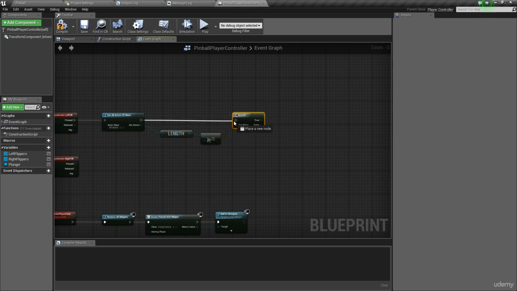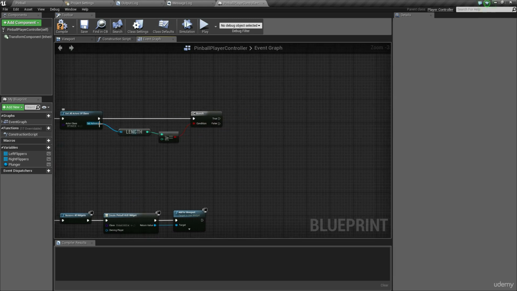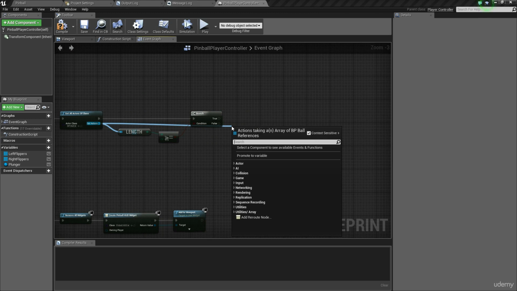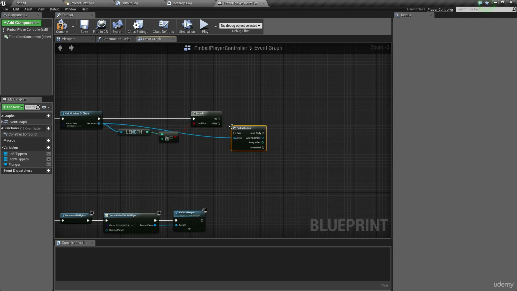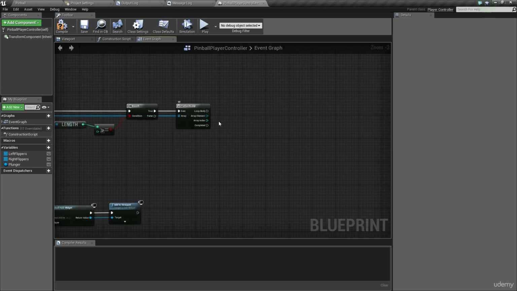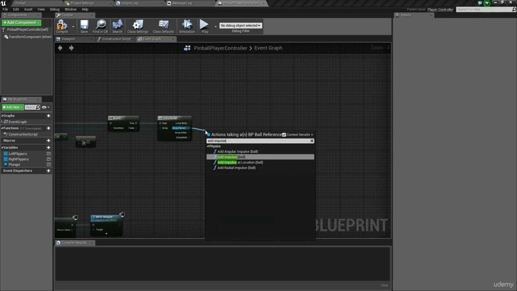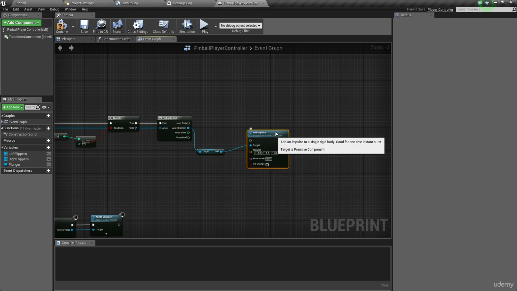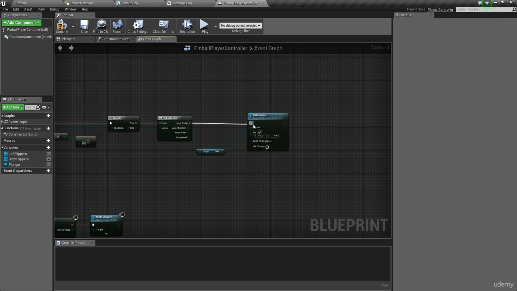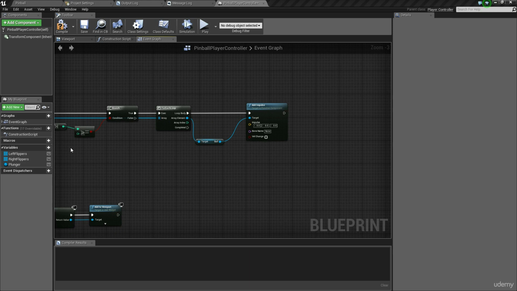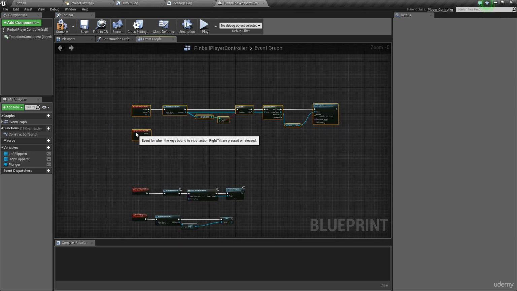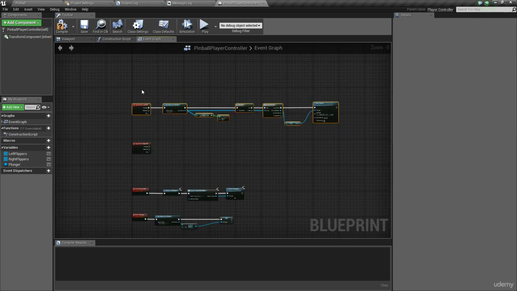And if there's more than one, and again this is just allowing for multi-balls in the future, I'm just going to say for each of the balls that are in there, let's add an impulse to it, to the ball. So we're going to project the ball in one direction or another. And purely as an initial test value, I'm going to set this number to be -500. Now, the last thing that we will do is actually add a camera shake, but for the time being, I'm okay with this.